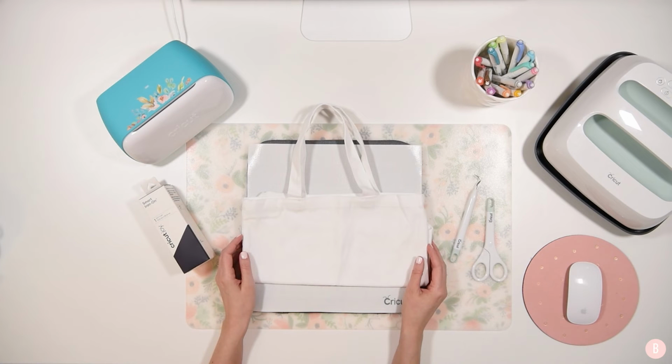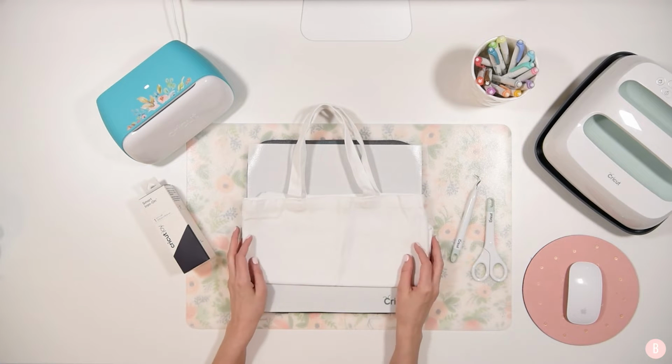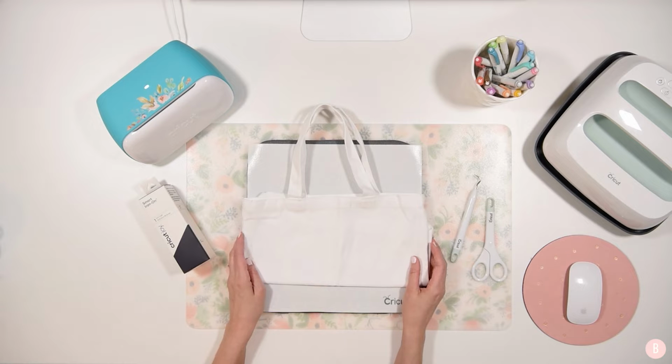Hey everyone, it's Bethany, and in this tutorial we are going to be creating a really sweet little tote bag. So I have this little plain white canvas tote that we are going to decorate, and I thought it'd be fun to do it with the Cricut Joy today.